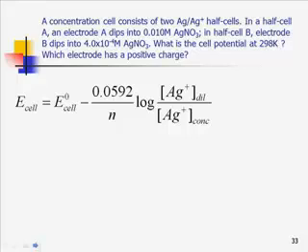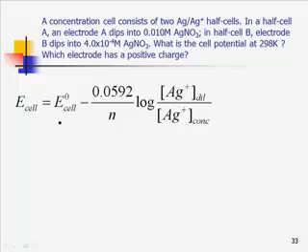Okay, now here we've got an application of the Nernst equation to a concentration cell. So here not only are we going to think about it from the standpoint of Le Chatelier, but we're also able to get some quantitative values of the actual potential of this cell. So let's look here and see what we get.